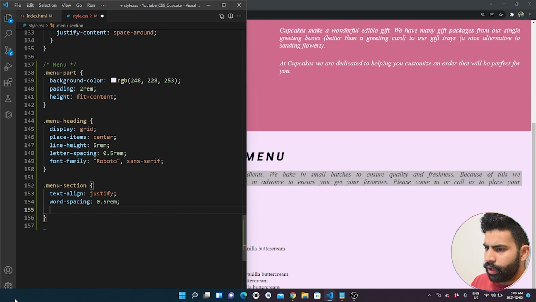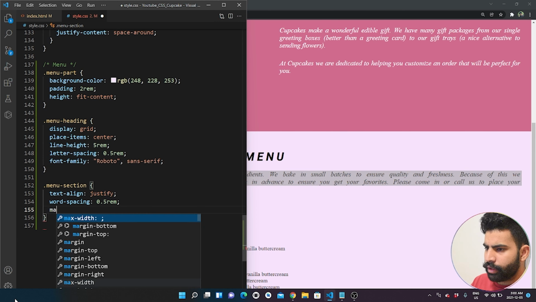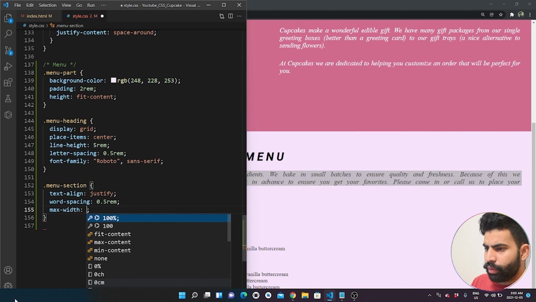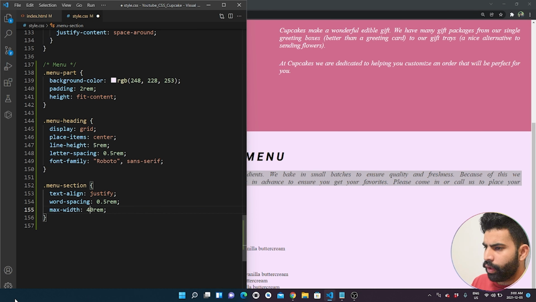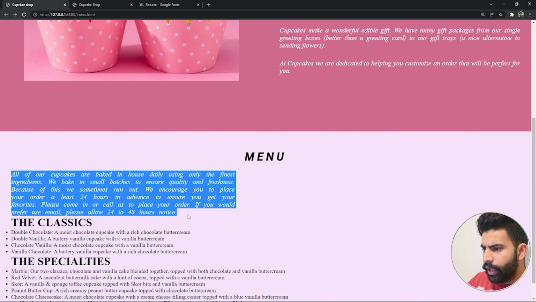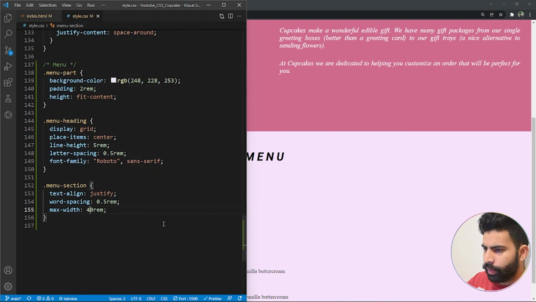First I say max width 40 rem. Now our content has a width of only 40 rem here. The maximum width is 40 rem. It does not care how much is the screen size. The maximum width will be 40 rem.